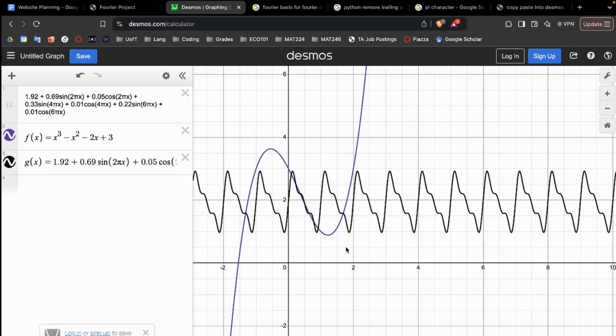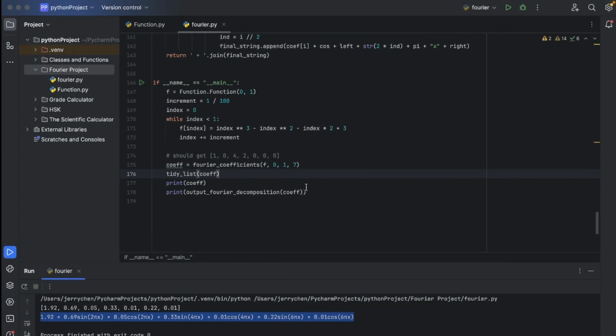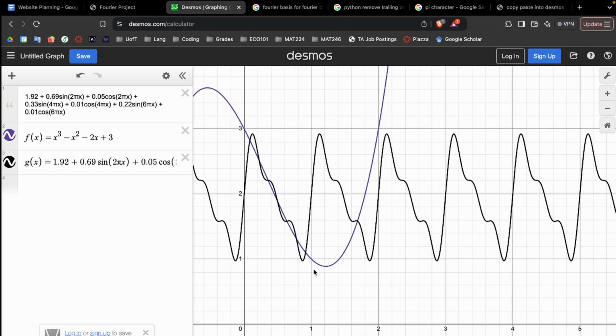Okay. Not overly impressed. Wait, what interval is this on? 0 and 1. Oh, that's pretty good. That's so cool.